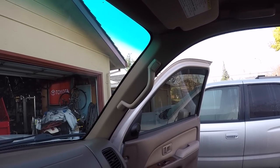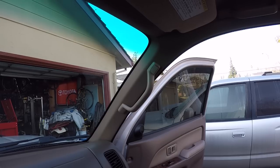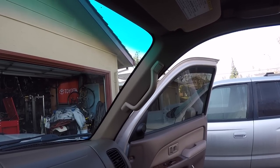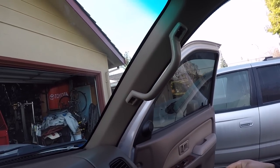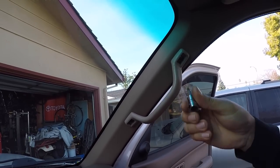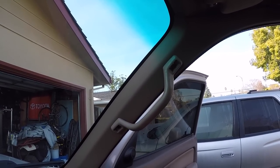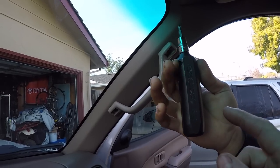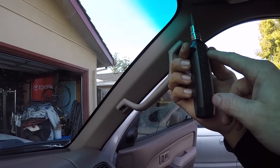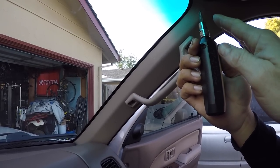Mark and I are getting the hard ones out of the way first. Mark is in the passenger front seat going for the A-pillar grab handle — these have factory Loctite and are pretty hard to remove. We're attempting to break them free with the impact screwdriver. You pop off a couple of little plastic clips first that hide the screws. If you don't know what an impact driver does — when you hit it with a hammer, it turns one way or the other based on how you set it up, right or left for tightening and loosening.